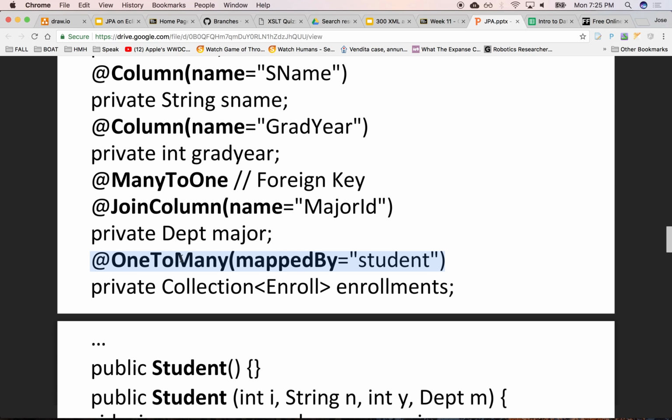So we are on the strong side of a weak to strong relationship, and the enrollments is on the weak side. And on the enrollments, presumably there is a field called student, whose data type is student, referring back to me.